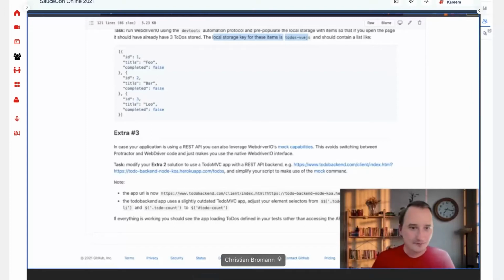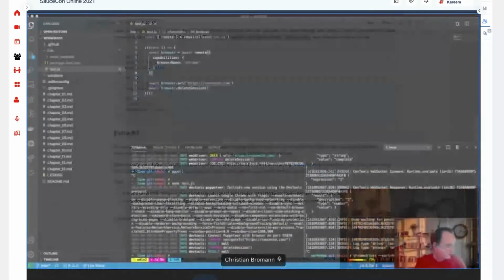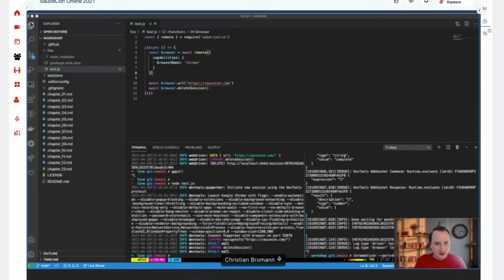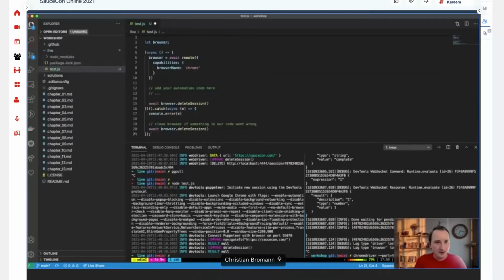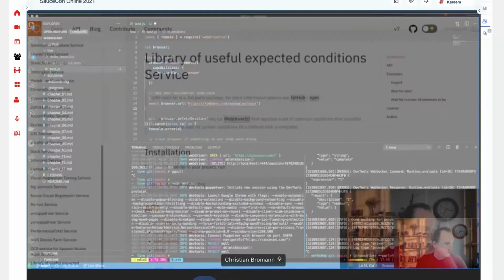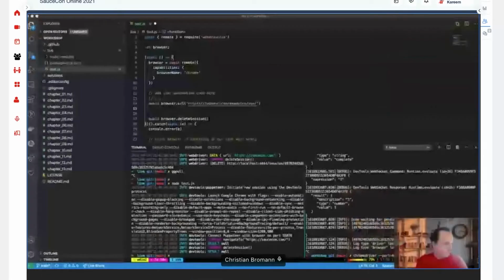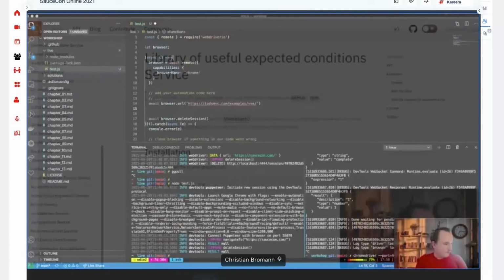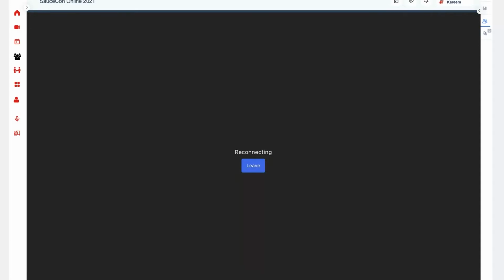Okay, so let me switch back to the IDE. Okie dokie, so this looks much better. And my automation code. So first we open the application using the url command. And then you can take a look into the documentation. Copying this over.